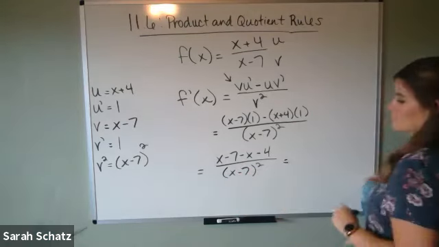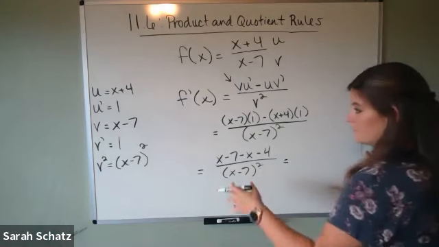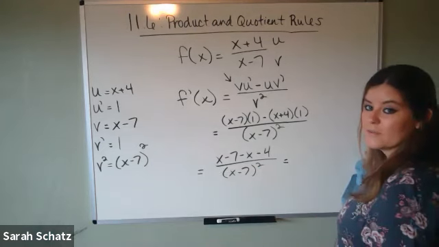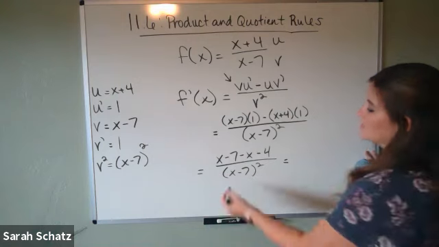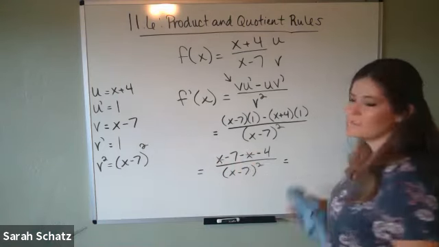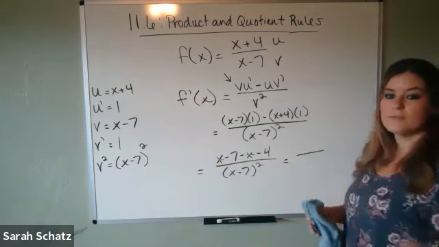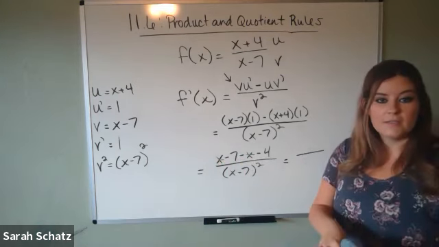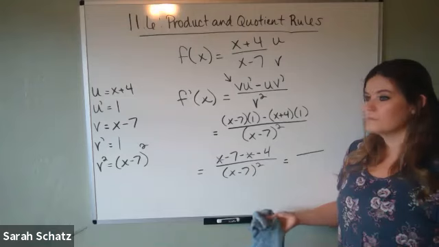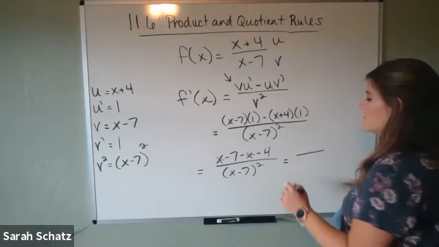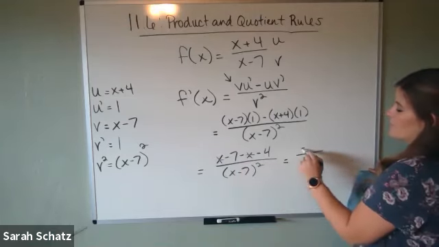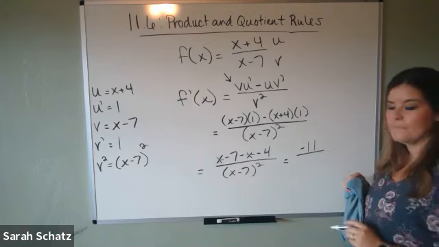All right, this doesn't always happen this way, but you are going to notice it happening sometimes. Notice my x terms actually canceled out, x minus x. So I don't have any x terms. If they cancel out, that's fine. It does happen. If they don't, that's fine too. It just depends on the problem. Minus 7 minus 4, we get minus 11 on top.